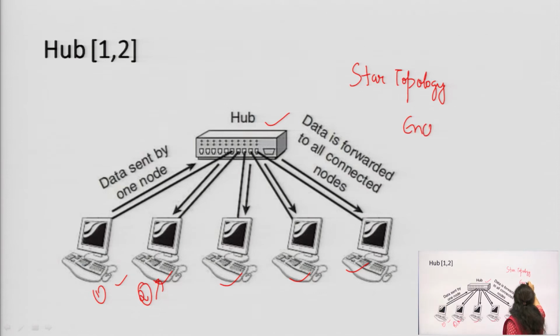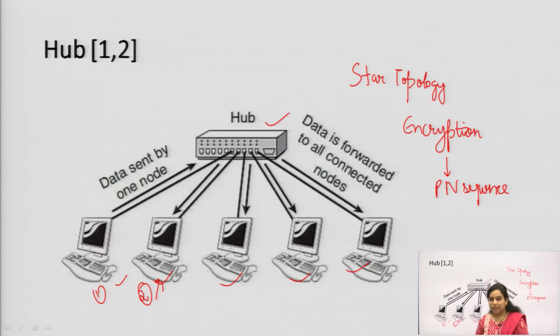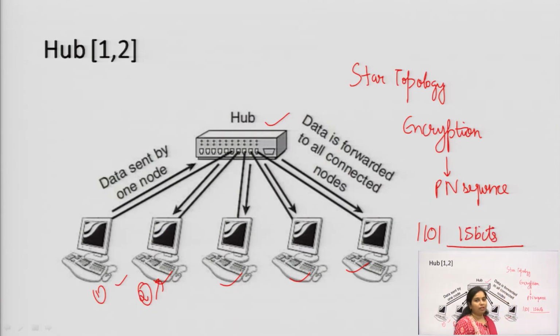What is encryption? In case of encryption, which is done at the transmitter side, you have to add a PN sequence. What is a PN sequence? A PN sequence is nothing but randomly generated bits, of larger size as compared to your original data. Let us say my original data is of 4 bits and I have added 15 additional bits which are randomly generated. It will act as a key, and that same key has to be used at the receiver side for the decryption purpose, or you can say for the demodulation purpose, for getting your main 4 bits of information. So, that same key has to be used at the receiver side.